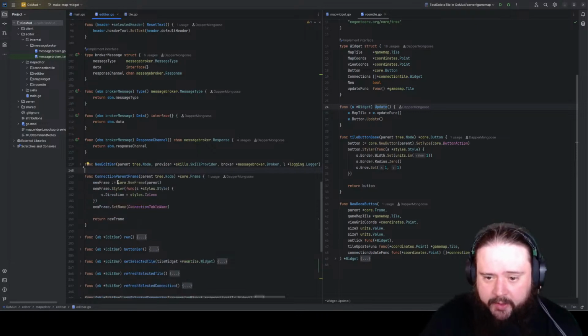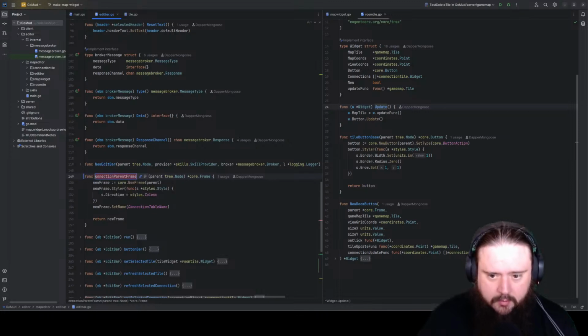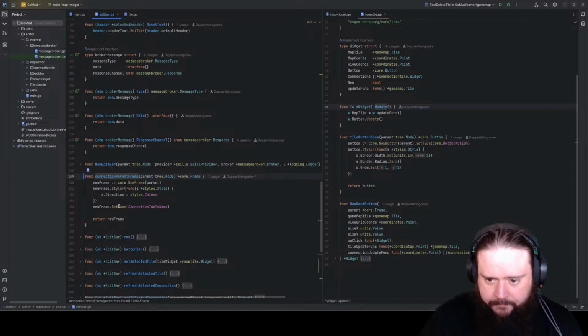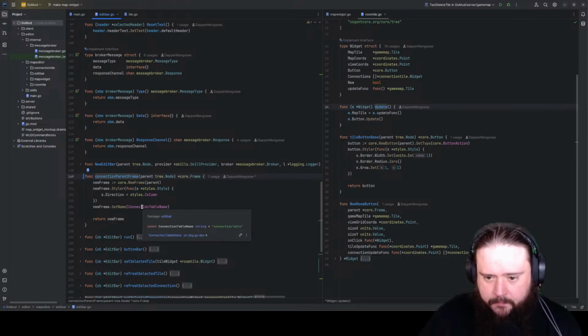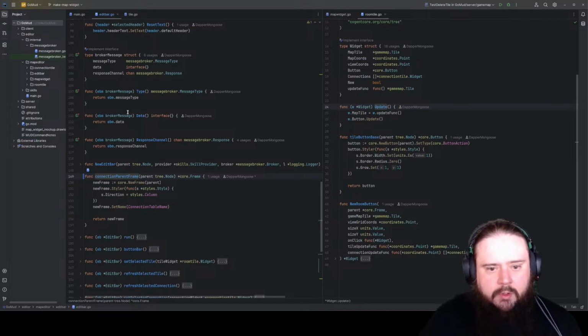Connection parent frame. Yeah. We did that because we wanted to do something with it. We run this again real quick.